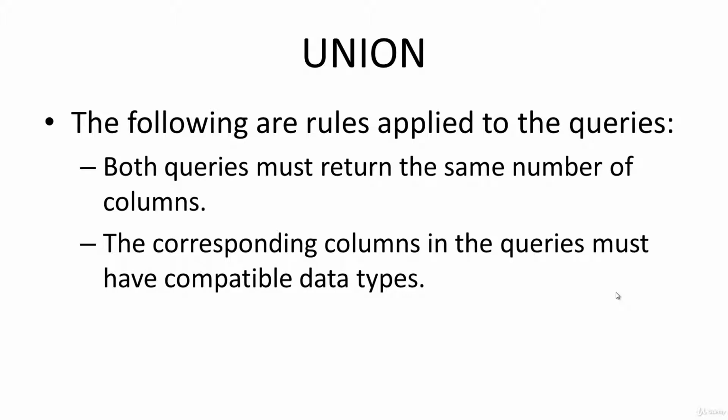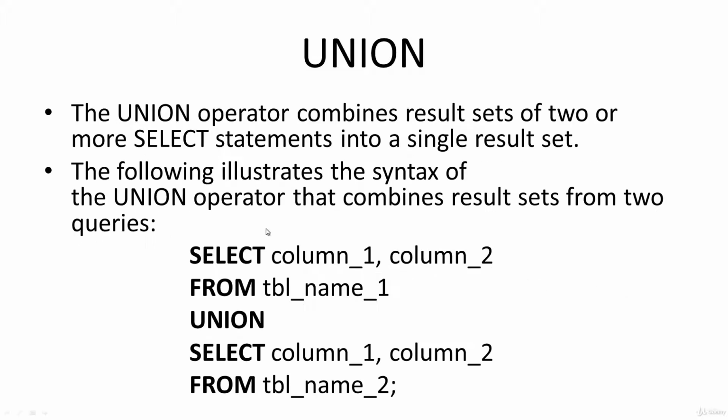And the second rule is that the corresponding columns in the queries must have compatible data types, meaning if we go back here, if column 1 from your first select statement is some sort of integer, then column 1 from your second select statement from the second table must also be an integer. So these column data types need to match up.